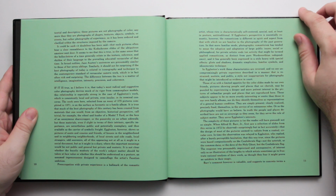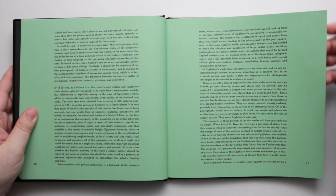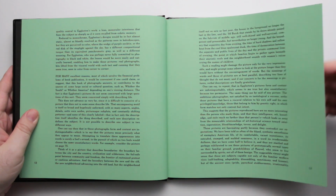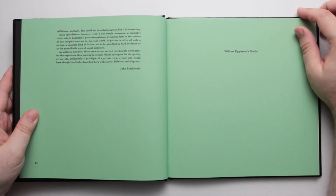This book came today, and I'm absolutely delighted by it. The price was not too bad. I think the RRP is about £28, and it was 30% off or something from that, so it was a very good price. And I just think the photo on the front is iconic, isn't it? If you had to describe one of William Egglestone's photographs, that's the one I think everybody would know and be drawn to.